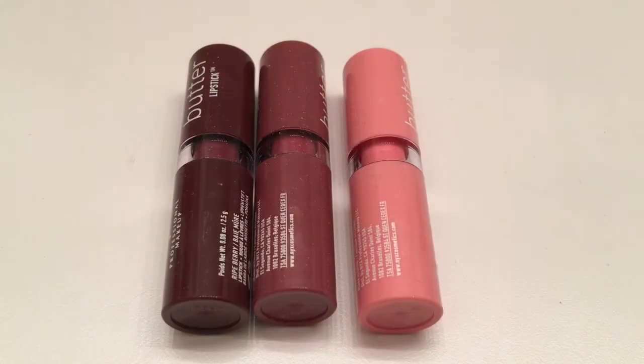The last lipstick that I want to talk about today is the Butter lipstick. And again, like I said, this is a toss-up for my favorite between this and the matte. This one felt very creamy, felt really good on the lips. There was some color transfer and it didn't last the longest, but it is a lipstick. It felt very creamy, so I'd be much happier to reapply to have that creamy feeling than some of the longer wearing lipsticks that do dry down.